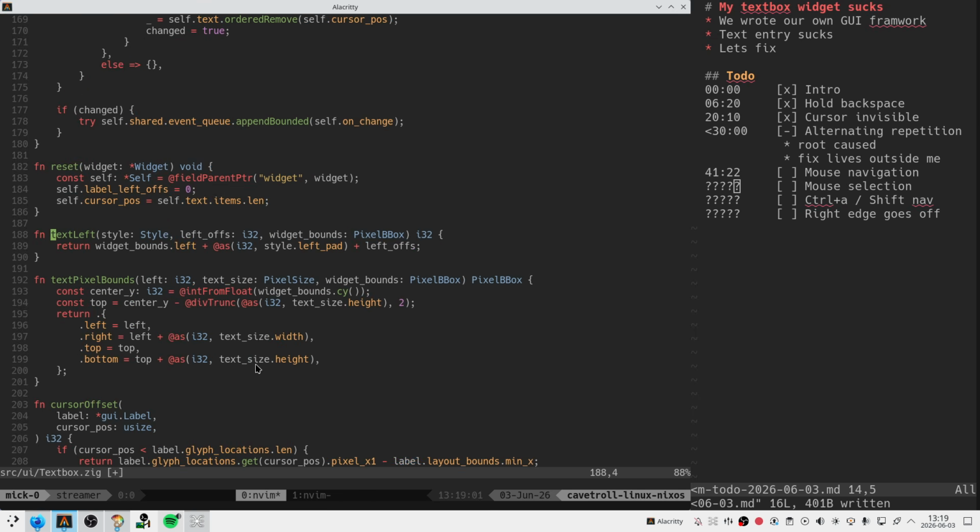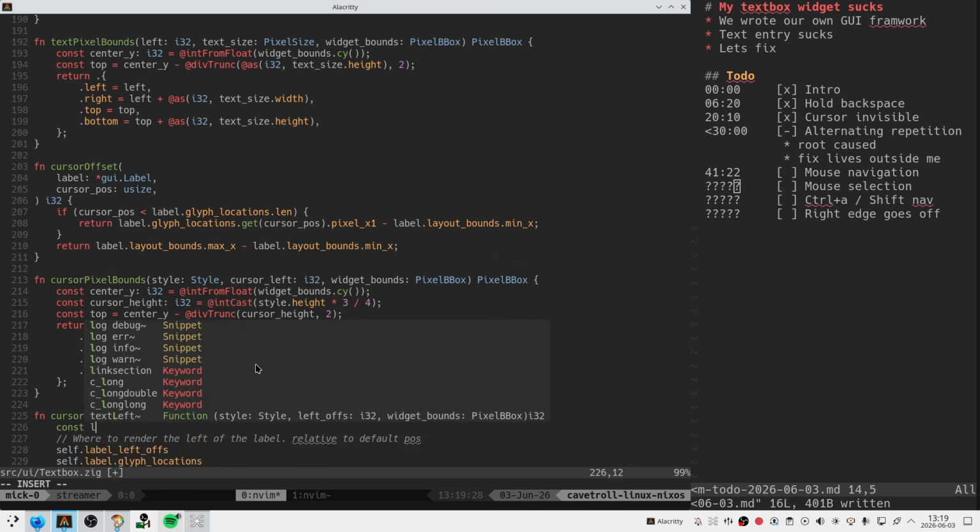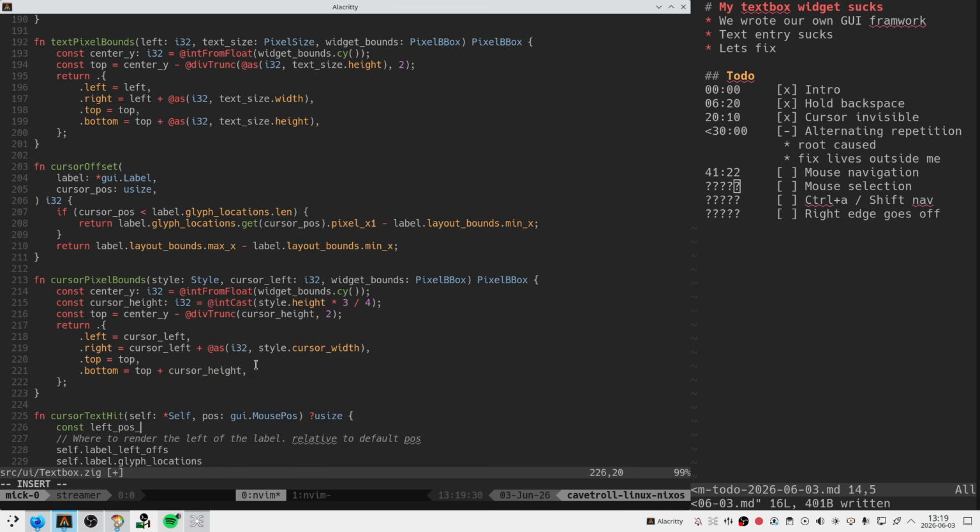Okay, here we go. Given where our widget is, given the bounds of the entire text box, tell us where the left edge of the text is, right? So here we see we have some padding followed by left offset. Okay, cool. Easy. So we probably want that. That's important, left pos pixel.